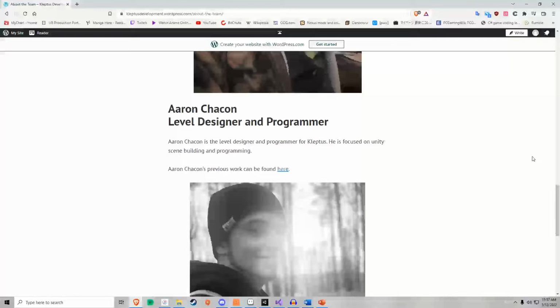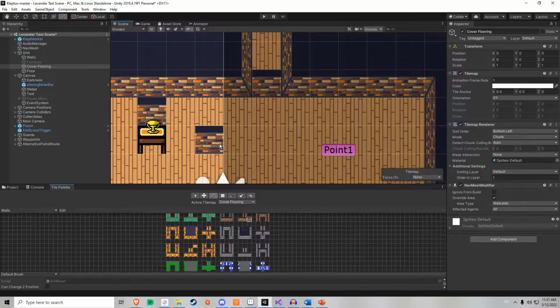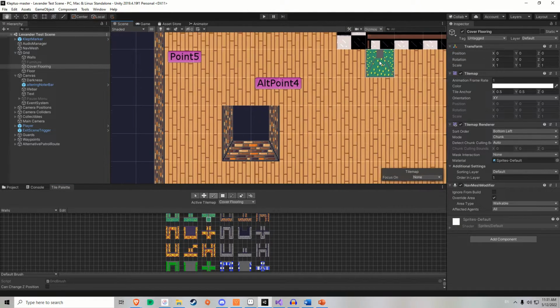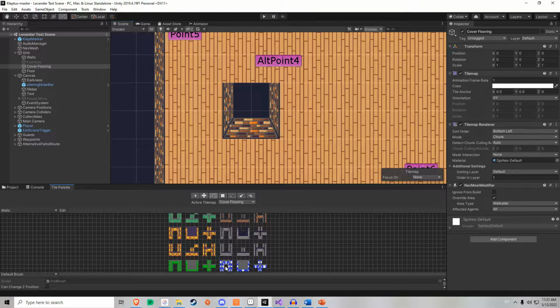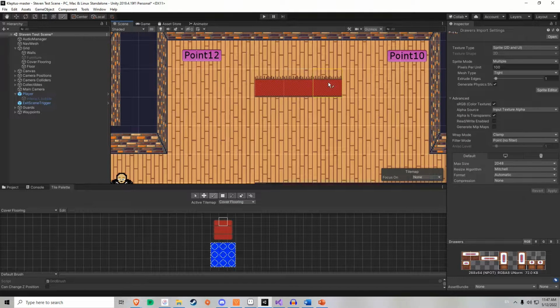So my name's Chacon. For Kleptus, I was the level builder and basically the main project assembler within Unity and the Unity environment. I mainly used the tile palette to create the worlds, with multiple layers on top of each other so that you could have furniture, walls, and floors, and they wouldn't interact with each other. There'd be respectful boundaries.